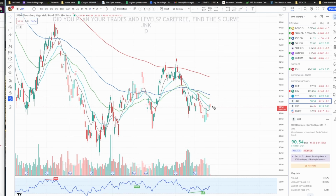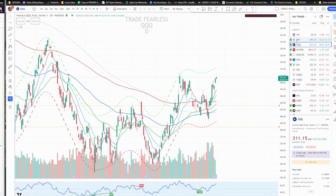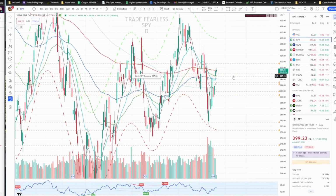JNK, though, this has been a little bit of a leading indicator. Basically, when JNK starts to fall, the markets tend to drop. It just takes a few days afterwards. So we've noticed that on a lot of these moves. JNK starts to really tank, and the SPY and, you know, Qs, they're still hanging out, and then they follow suit. Today, this is actually a pretty bearish day, whereas SPY or Qs have been still pushing bullish. So that's interesting.